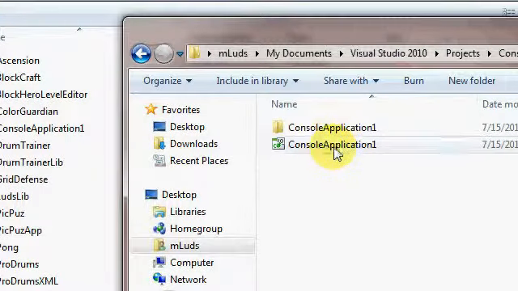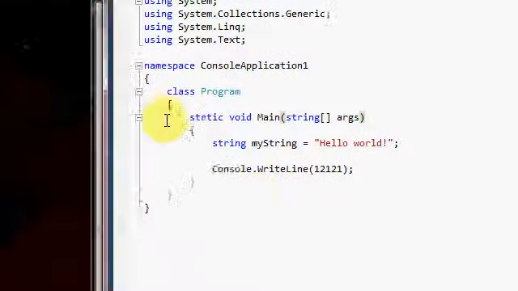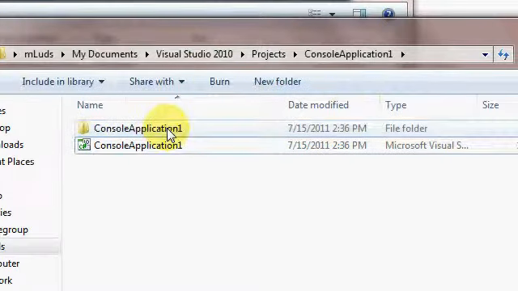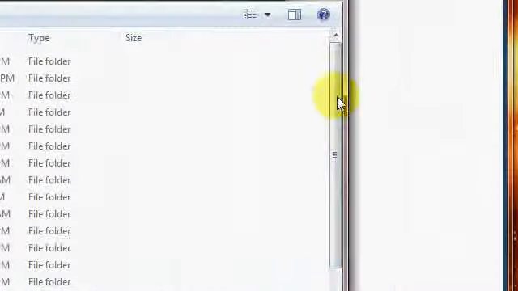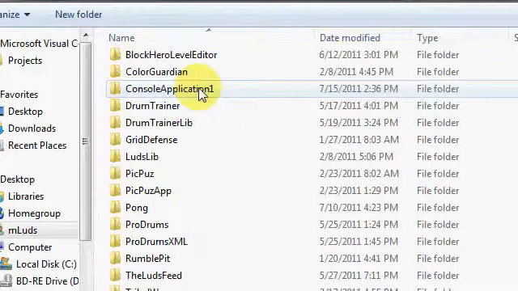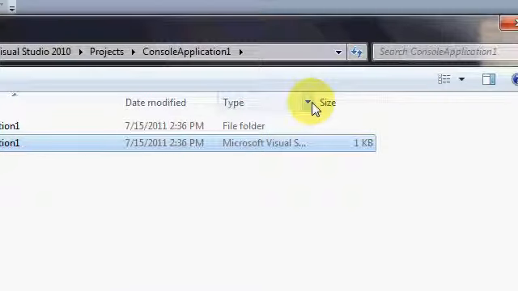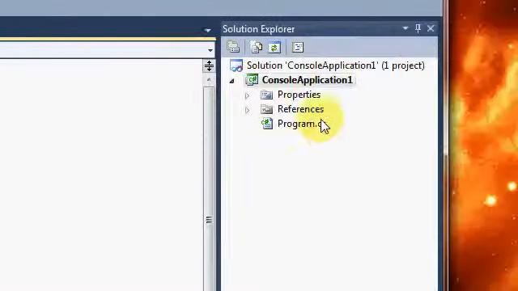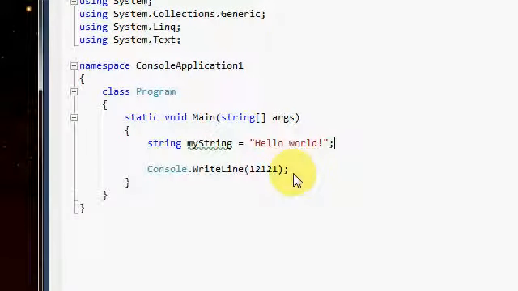And if you go to that, then you can open it later. If you double click that, it'll open a new thing, and there it is. But the easier way is just go to File, Open Project, and here's all our projects. So you can find your console application one, double click the folder, and you'll just see here the Microsoft Visual Studio Solution. And here we go, back to where we started. And that's exactly what we want.